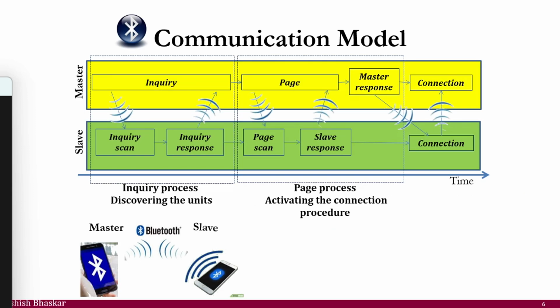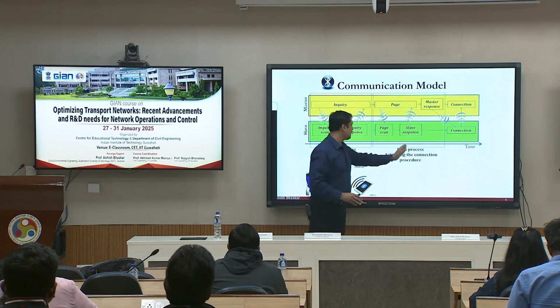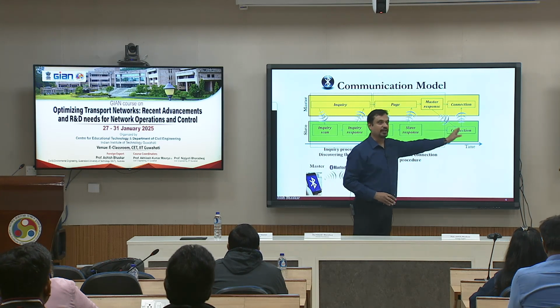continue that today. The way the Bluetooth technology works is generally you have a master device and you have a slave device, right? So there are different processes in this. The processes are, there is an inquiry process and there is a page process, and then finally there is a connection happening.